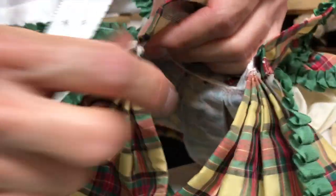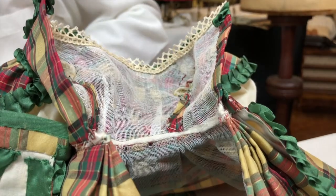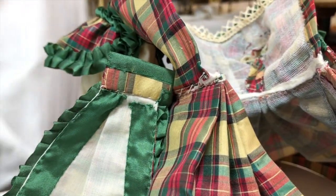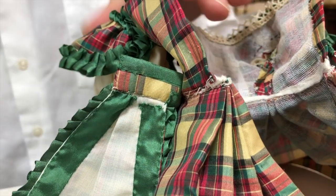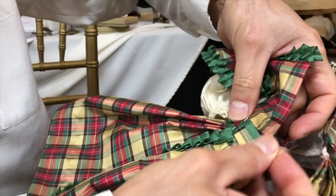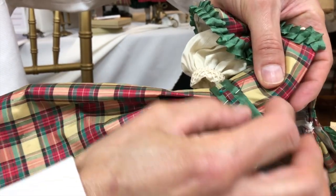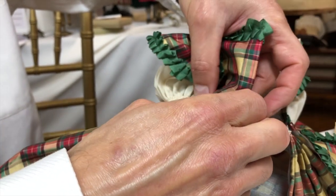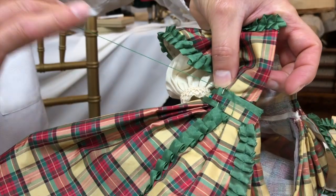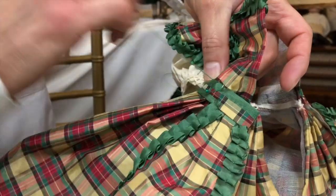That will be your choice, but in this case I'm going to leave about 3/4 inch open. We're going to put a little decorative tape over that so that it looks nice. Since we had that little mishap with using the wrong kind of tape, we'll cover that, and it's not going to add any bulk. I'm starting from the inside of the bodice. You're doing a stab stitch, so it's going in and out. We're gonna let Jose do that, and then we'll be back and do the final thing to get the garment together.